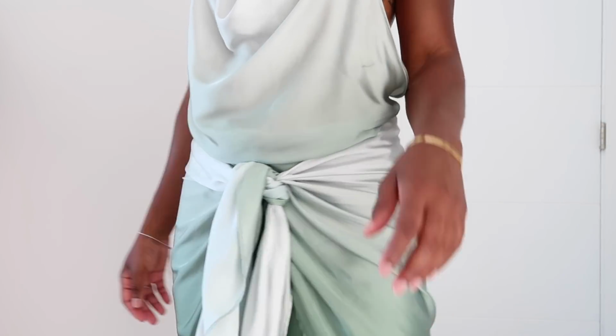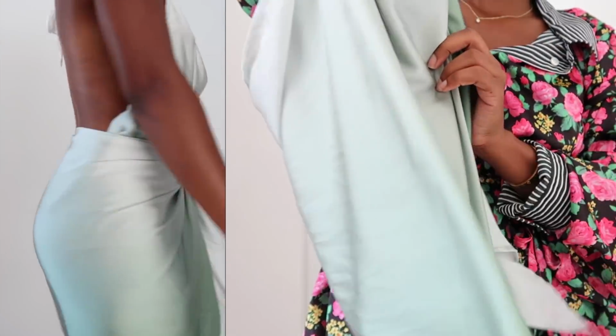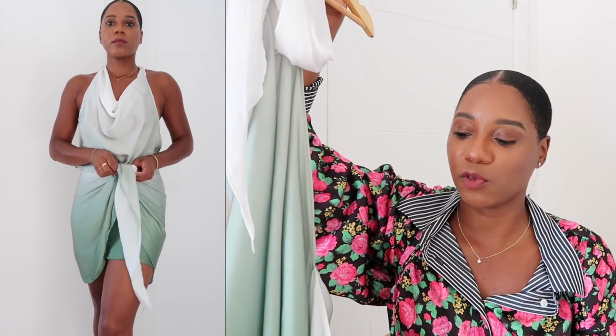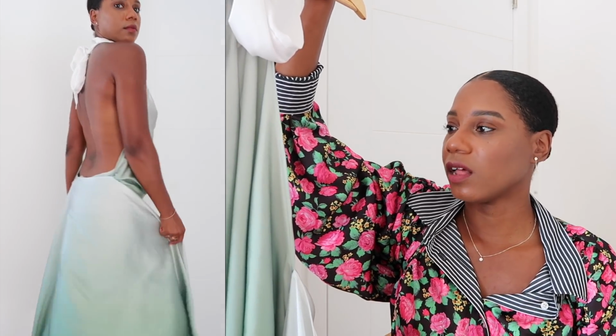You guys know I'm really into silk dresses right now. They are my go-to for looking elevated and chic and beautiful for all of the dinners and events that I have here in Miami. I'll be sure to link this. I did get it from Intermix, but if I can find it anywhere else online, I'll link it there as well. I believe it comes in a longer version if the mini is not your cup of tea. I think it comes in a few different colors, so stunning dress.